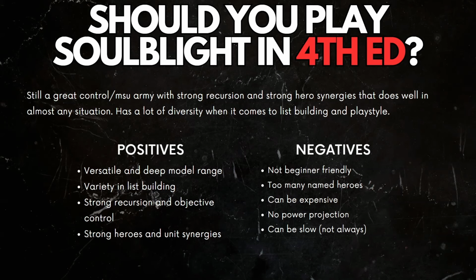Negatives. Same thing, more or less carrying over from 3rd edition. I don't consider SOULBLIGHT to be a beginner-friendly army. It is a little bit techy at times and does require a little bit of work to put into it and play through to really understand how to play. Still too many named heroes. I think that is just a downfall in a lot of armies in Sigmar, is that Games Workshop loves to put out all these named characters, but named characters inherently feel a little restrictive.